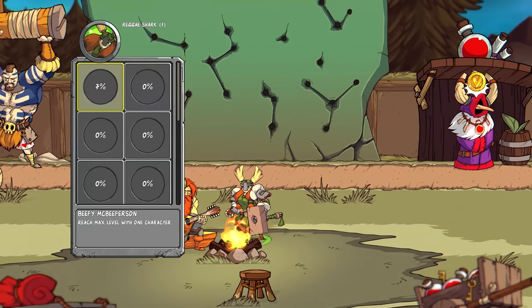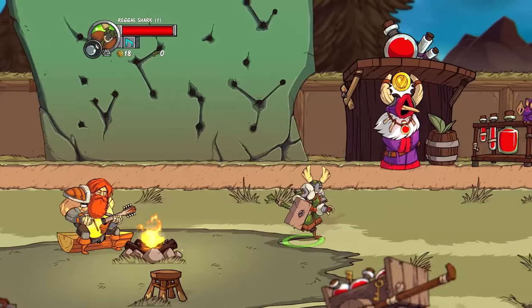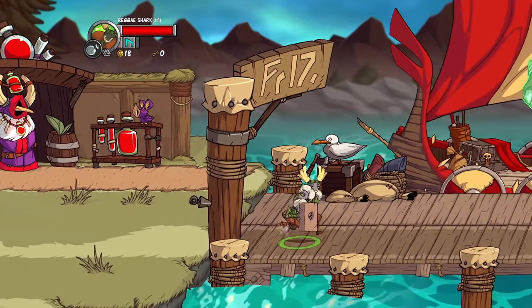Let's see here. Beefy McBeeferson. Reach max level with one character. Find your first piece of gear. Okay, so he's like an achievement thing. This guy over here. Valor charge. You get 4 to get your valor attack. He's got keys, a potion upgrade, or a potion of health. Sorry, I can't afford anything right now.